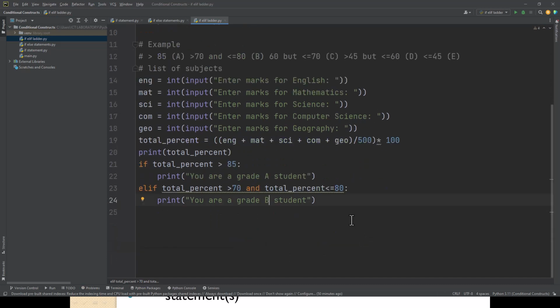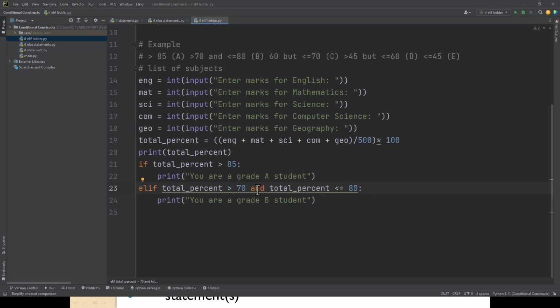So let me explain this further. Here we're saying that if the total percent is greater than 70, and at the same time, that's the and operator here.